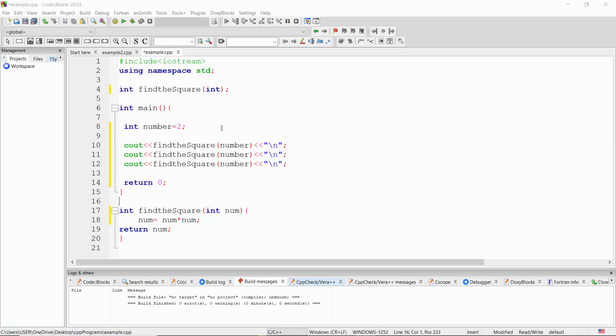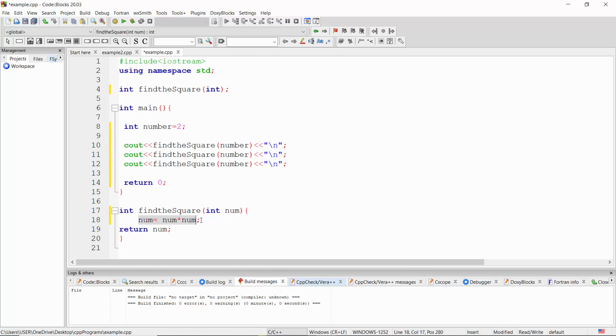Here we have a program with one function named findTheSquare. The purpose of this function is to return the square of a given number. Here we have a parameter named num of data type int, and within the function we are going to take the square of that num value.